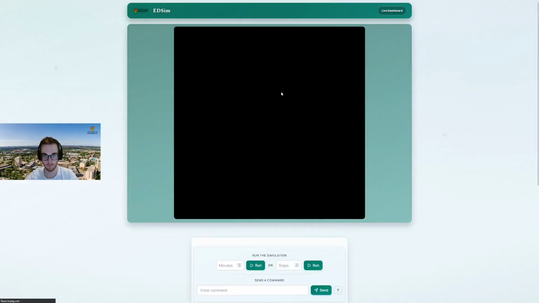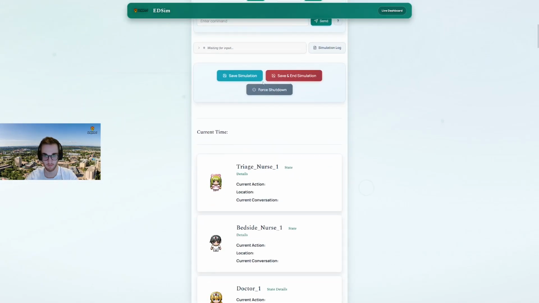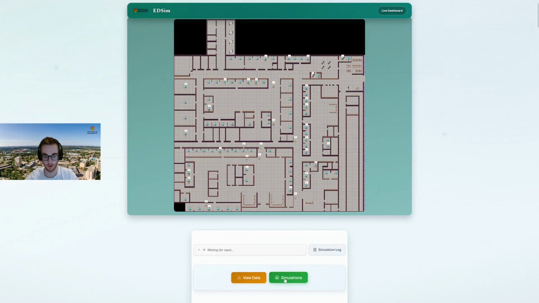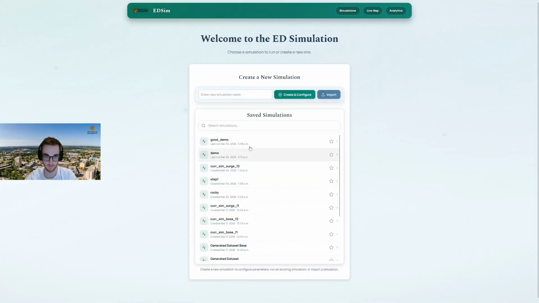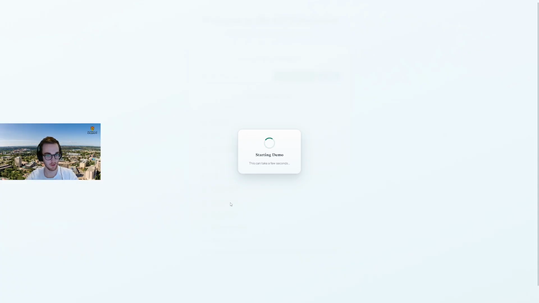You go back here and see all the simulation again. If you click on save and shut down, you can go back to the simulations here, then go back to the demo. We also have a demo option, which gives a more visually appealing showcase of the simulation that you run. Then we can start, which might take a few seconds once again. I'll come back when it's done.